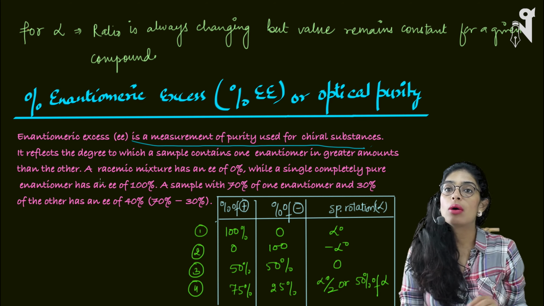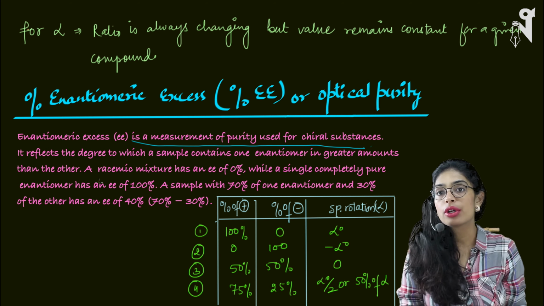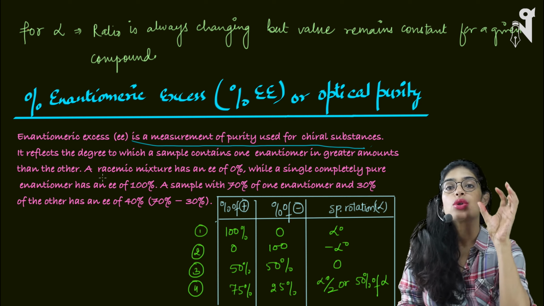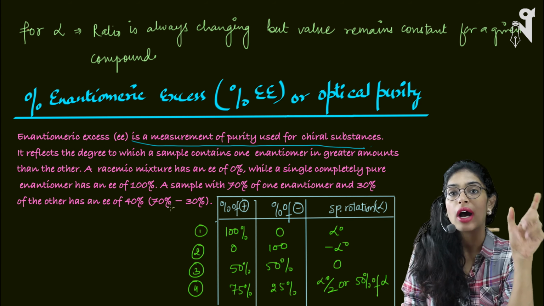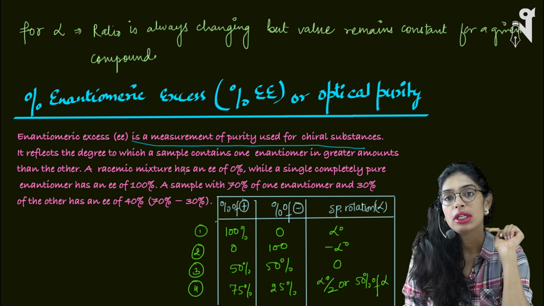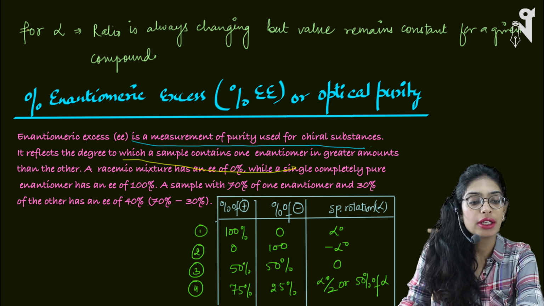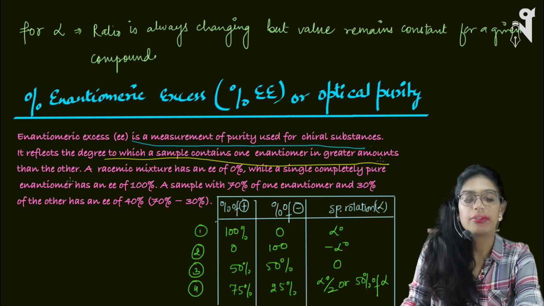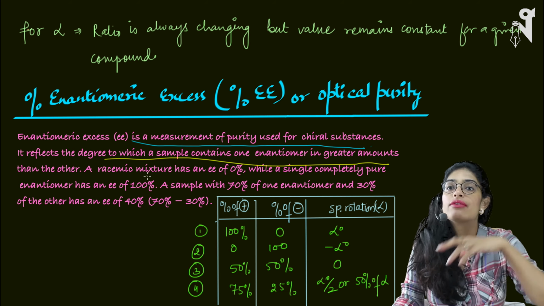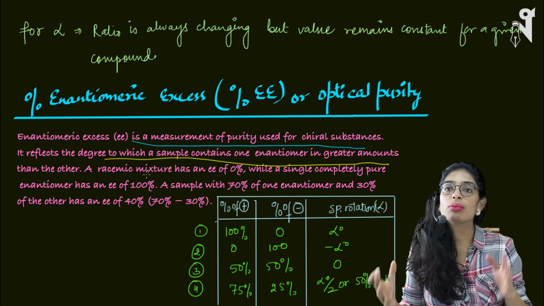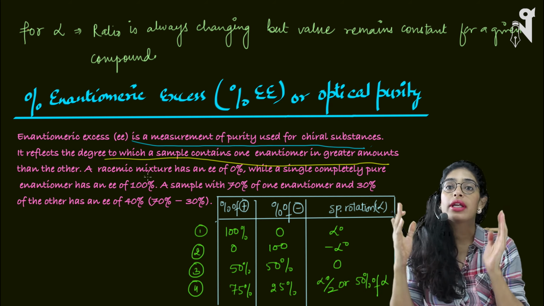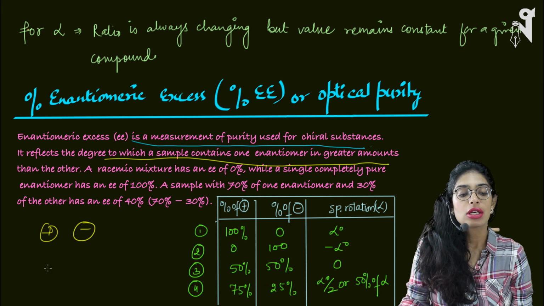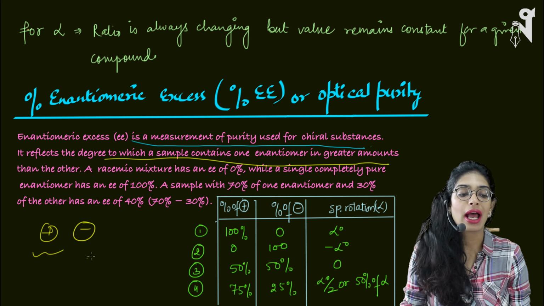Or when I talk about, let's say, a compound A, and I'm specifically looking for the R or S configured enantiomer, but what I get is a mixture of it, there we check the purity, that how much percentage of R is there and what is the purity of the substance. It reflects the degree to which a sample contains one enantiomer in greater amounts. Definitely, if I have one enantiomer more than the other, so definitely the rotation of light will be according to the enantiomer which is more. So if I have a plus enantiomer more than minus, automatically my light rotation will happen according to the plus isomer.